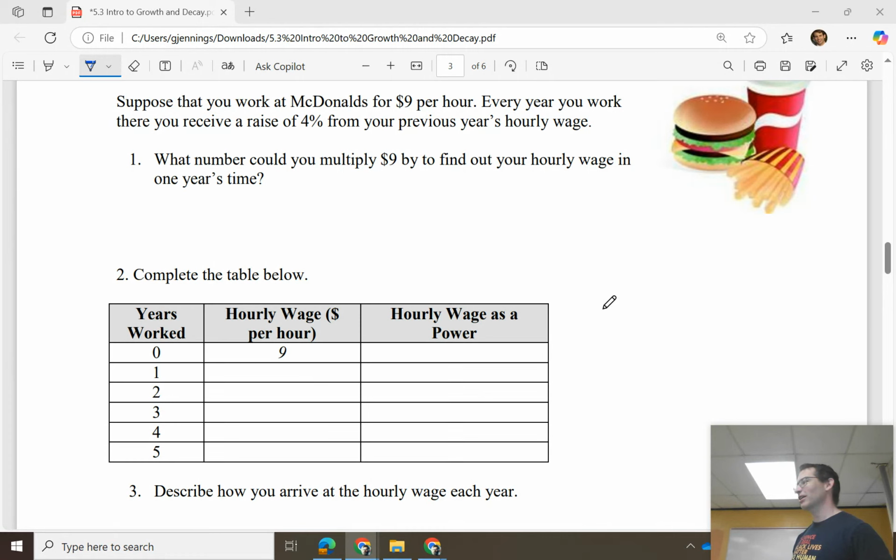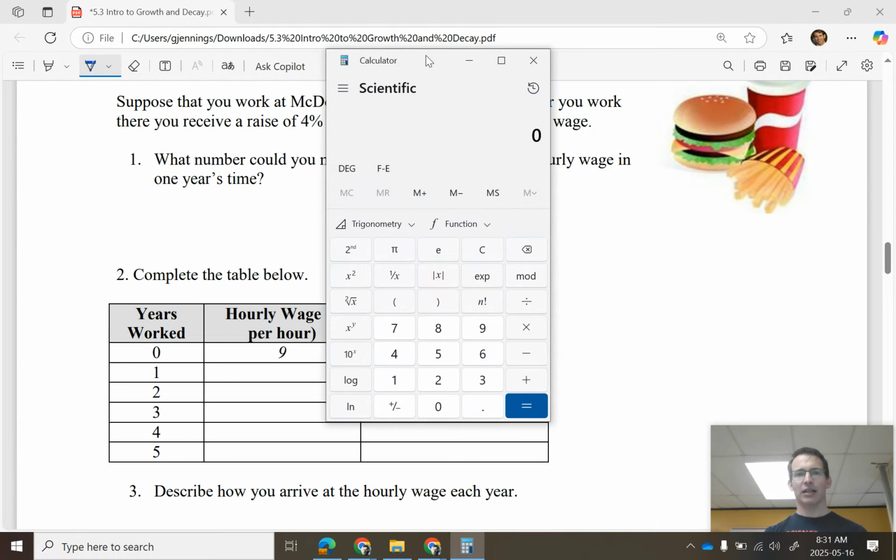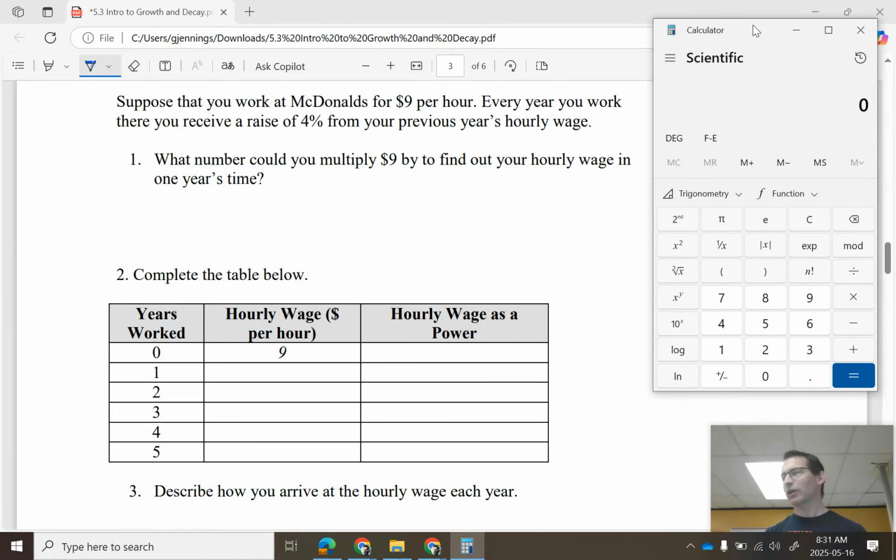Figure it out. Use your calculators. I'm going to get my calculator ready because I'm going to show the people following along at home how we calculate it. What do you think? Extra 36 cents. Very good. How'd you get an extra 36 cents here? I multiplied it by 0.04. Ah, multiply by 0.04. And then you added that 36 cents on to 9, right?